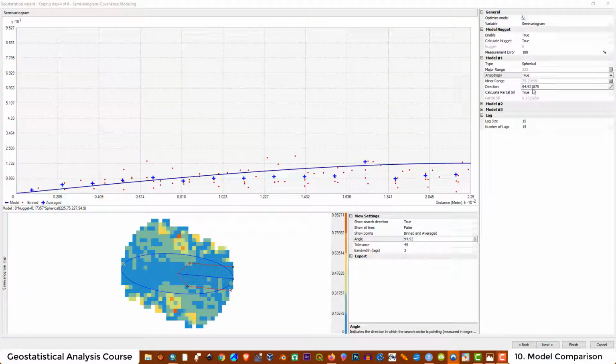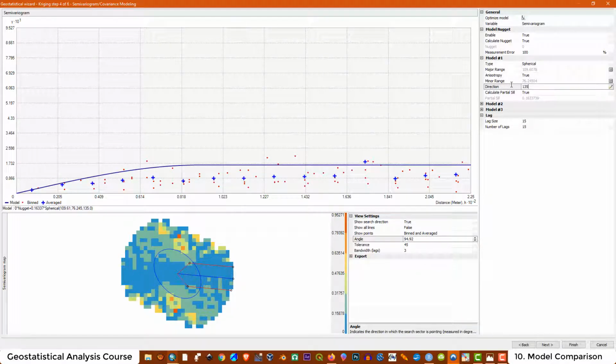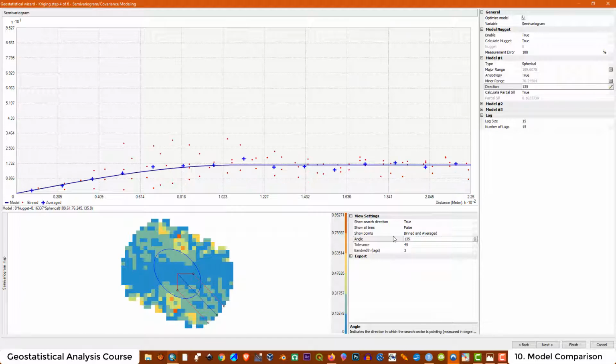But as I say, I want to calculate the one for 135. It's this one, then here 135. For the tolerance angle, it's going to be 22.5. And here the maximum bandwidth you can add is 15 meters.